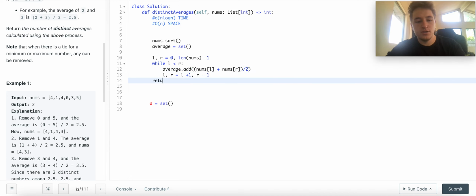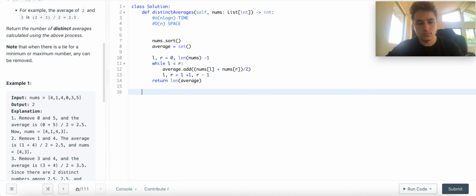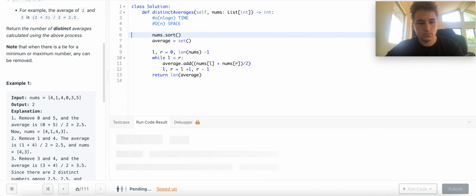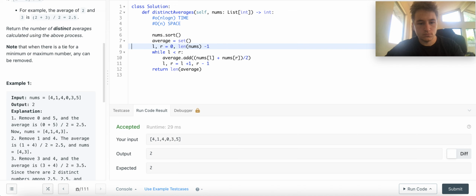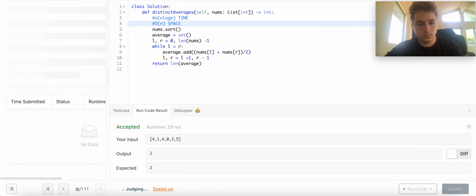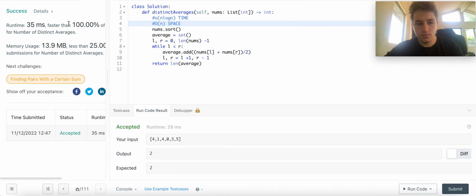And then when we're done, we just return the length of average. All right, I'll submit that. And there you go, faster than 100% of solutions. That's because there's probably not that many people that have submitted answers to this question yet.